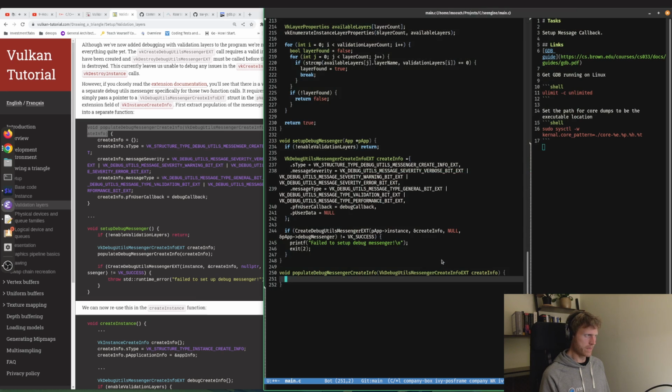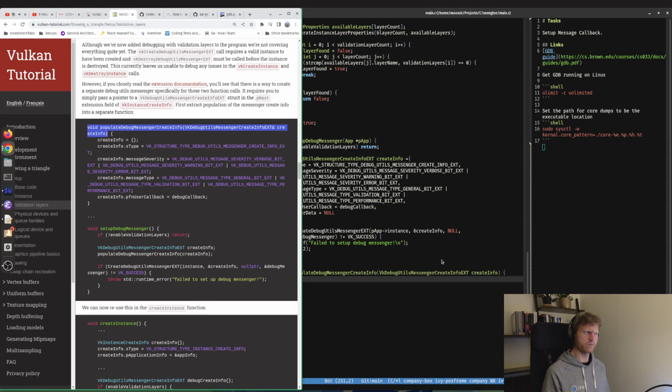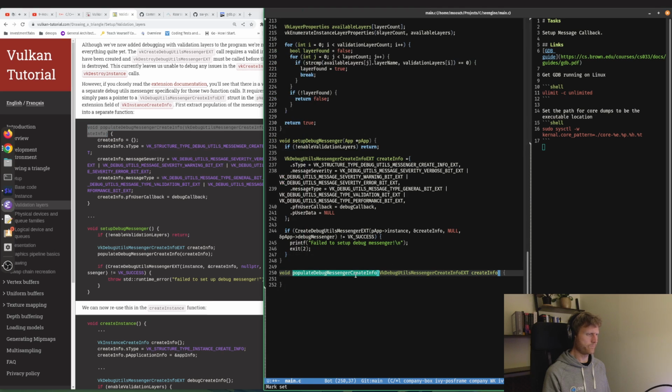From within there, we create our info. What type is the info though? I would like to know the type of the info, please. Yeah, maybe we need to pass in the info.